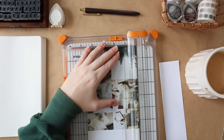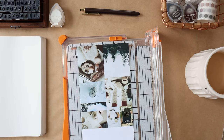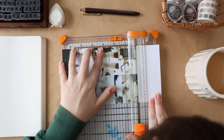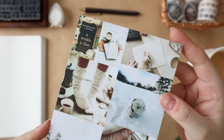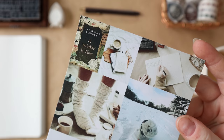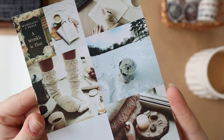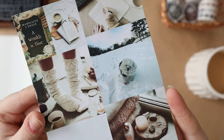But for the context of this vision board, one of the goals that I have this year is to really invest in spending time outside of the digital world. So this month, I thought I would focus on incorporating and really solidifying two main activities, which are reading and daily reflective journaling. So I have an image of a book in the bottom right-hand corner. I also have A Wrinkle in Time, which is a specific book I want to read this month. And I find that putting specific images of the exact thing you want to do is a really great way to remind yourself and focus on doing the thing.